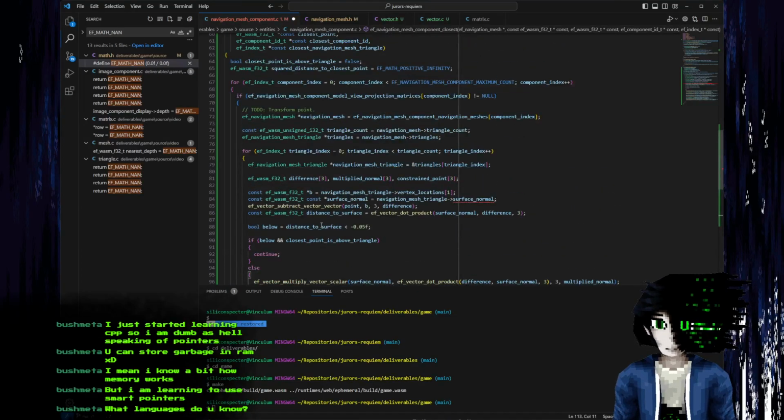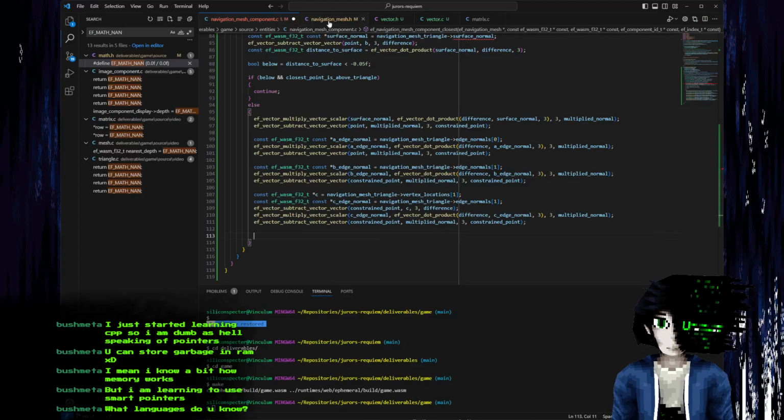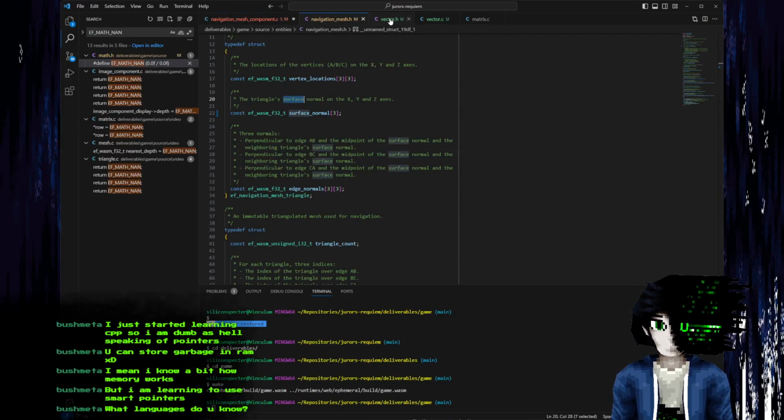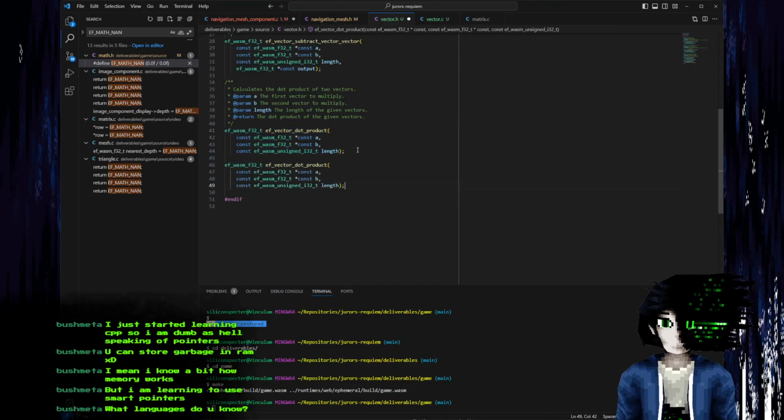So next up, we can calculate the distance between the points that we've actually ended up constraining and the point that we fed in. I'm going to add a new kind of helper in here for that. It should be dead easy.